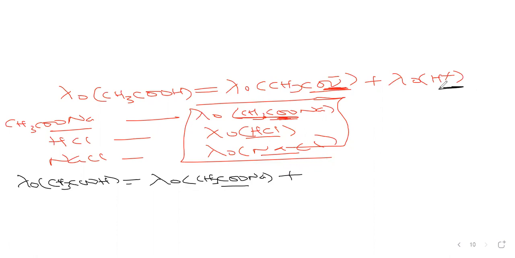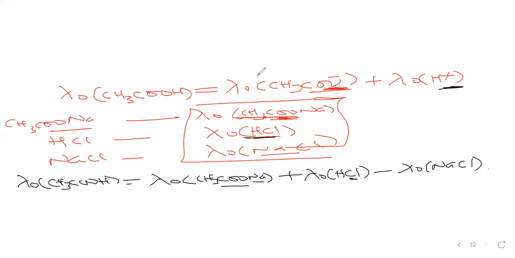Then where do I get the hydrogen ion from? It will be from hydrochloric acid. So that will be the molar conductivity at infinite dilution of hydrochloric acid. When I add the two, there is sodium chloride incorporated in my work. So that one I subtract off, the molar conductivity at infinite dilution of sodium chloride. That's the only clue that you need to understand. So you have to play around with these values to see how you get your final answer.